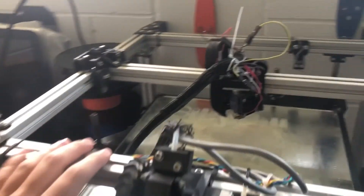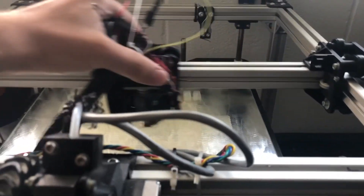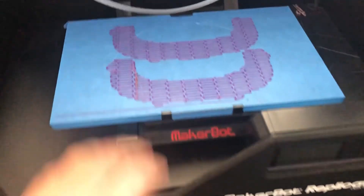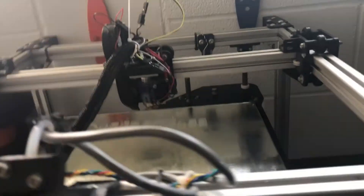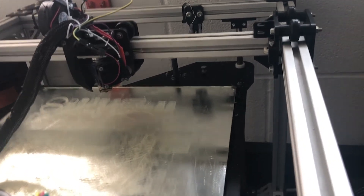The basics of how a 3D printer works: these things have three motors — one that controls the up-and-down motion located in the back, and two that control the side-to-side and forward-backward motion. So we have three degrees of freedom. This build plate lowers and raises, and this extruder head can move wherever it needs to print a part. Parts are printed from the bottom up, starting with the very base layer, and built piece by piece until the build is finished. Right here we have the start of some face shields that we were building. The plastic — polylactic acid, which is a plant-based plastic and completely biodegradable — is shoved through a tube, melted in a heat block, and then sent out this tiny extruder head. As it does that, millimeter by millimeter, it builds a part. So after about 14 to 20 hours, we can have an entire hand built.